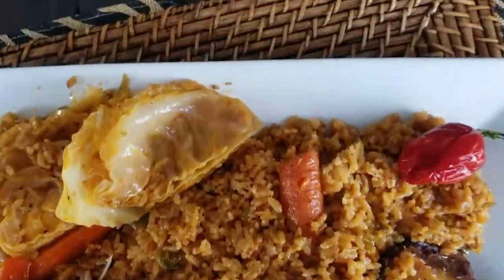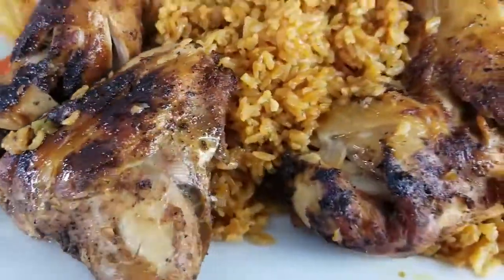Okay, y'all, I am back, and I'm going to get a chance to taste the jollof rice. I haven't made it in a while, but I've been craving it, so I'm just going to dig in. So we have some chicken, the jollof rice, a little bit of cabbage, and some carrots. Oh my goodness, when I tell you it smells so good, I'm ready to taste it. I know y'all see that smoking, right? I put it on a platter because this is how traditionally you would serve it, on the platter, and then whoever your guests are or your family, you would eat together. And because it's hot, I'm not using my fingers, but normally I would use my fingers.